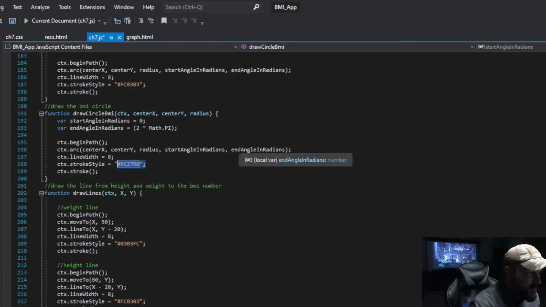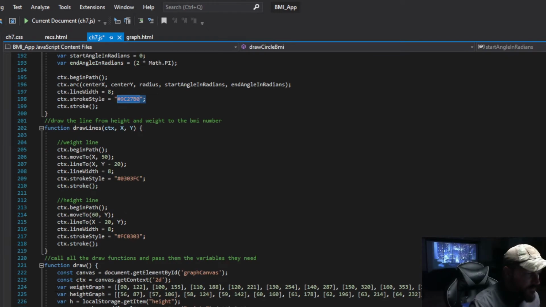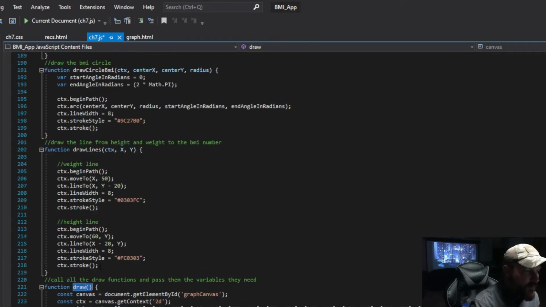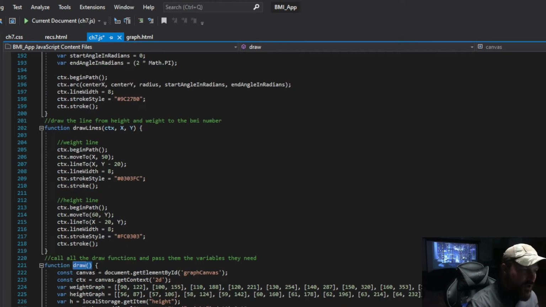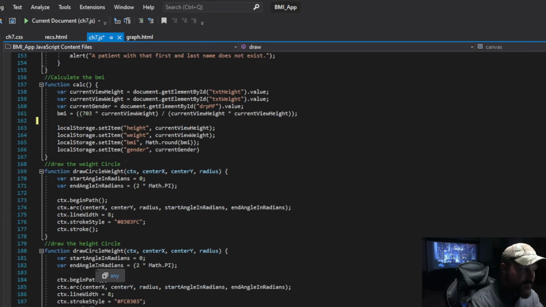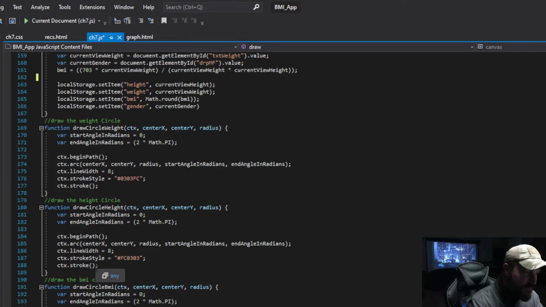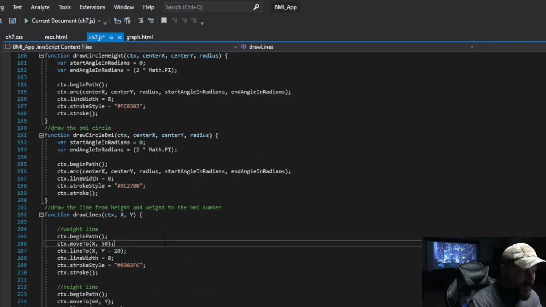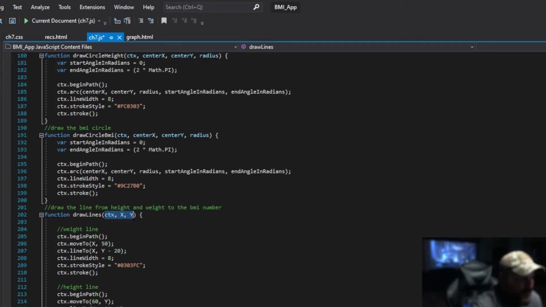Now it's taking these coordinates here. These are the variables that I gave you, the height and weight, and we'll get to where you put those in. You're going to put these in your draw function. Remember, the draw function is the only thing that's called, but the draw function is going to call all these other functions within it, and then it's going to draw the circles, the height circle, weight circle, BMI circle, and these 2 lines. Again, instead of canvas context, I just use CTX. It's much shorter. You don't have to type it out so much. It's not such a pain. But we're passing it variables, right? And then these variables come from here, and we'll see that in a minute.